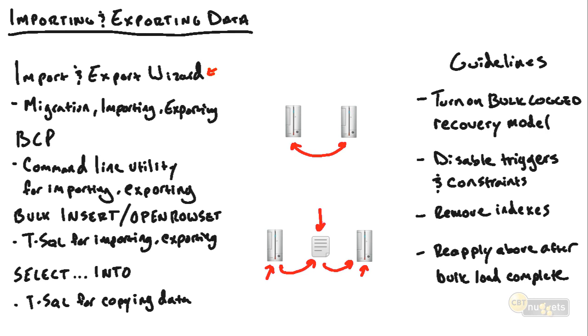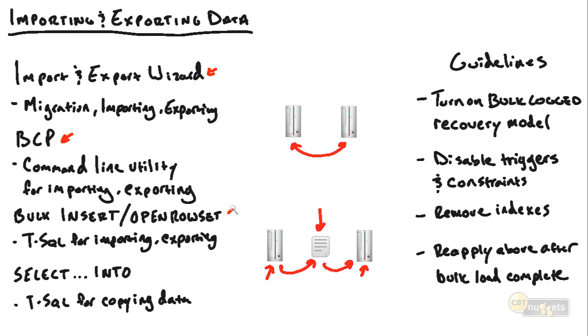importing and exporting. We also have a utility known as BCP, the Bulk Copy Program. This is a command line utility, so it sits outside of Windows. We can access it from the operating system. And we can also use this to import and export data, and you can also use it to generate format files. Format files describe the columns, their data types, and where their start and end points are, and you're really going to need format files for those fixed file formats. Because with a fixed file format, you're really in control of where the column breaks are and where your line feeds are and all that stuff. So if you're ever going to be responsible for importing a fixed length file, you'll need to define those, and a format file will help do that.